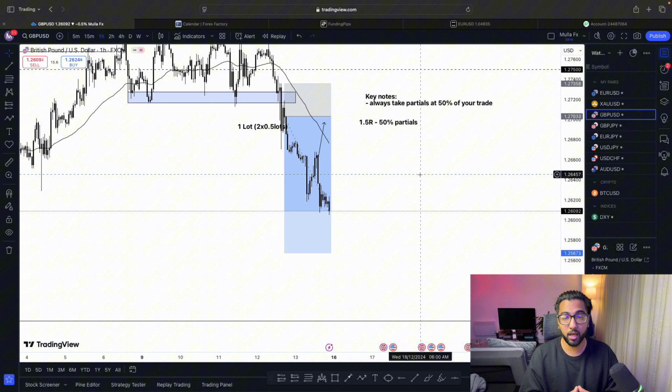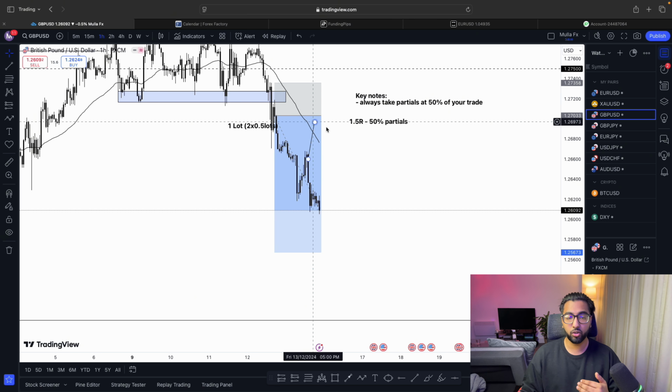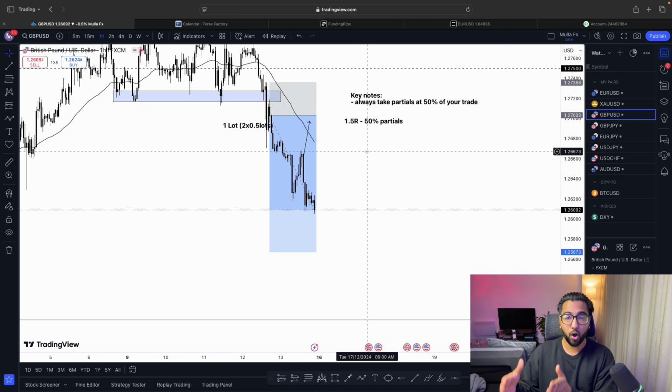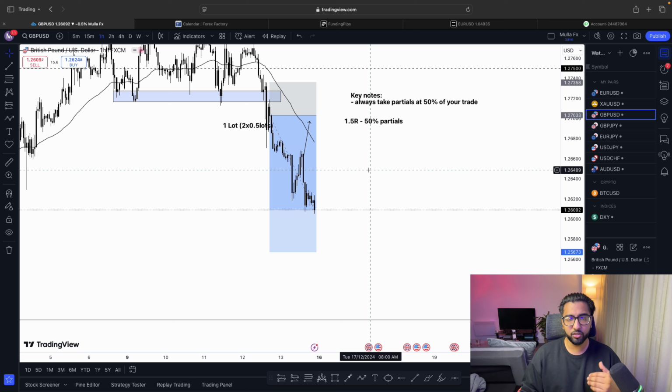So this right here helps you secure the money, helps you understand the trade, the play, and gives you that confidence booster that, you know what, I had the direction correct, I had the play correct. The issue was my target, but at least I secured a little bit of the money. So now I can continue trading and continue increasing my risk. So even if the price does go the wrong way, you secured half of the trade. No matter what happens now with this trade, you secured, you're good. And so doing this really, really helps.